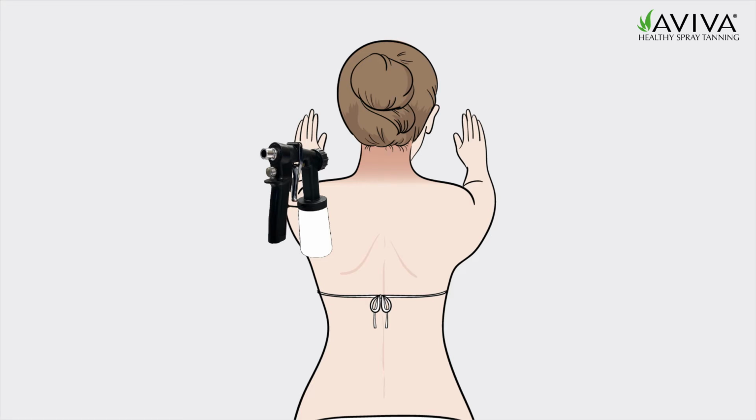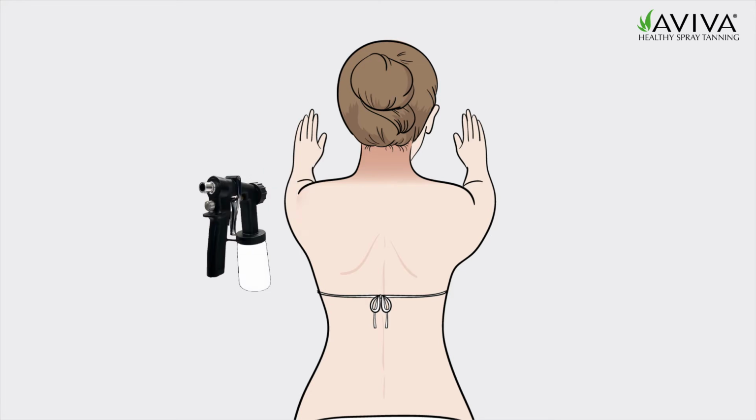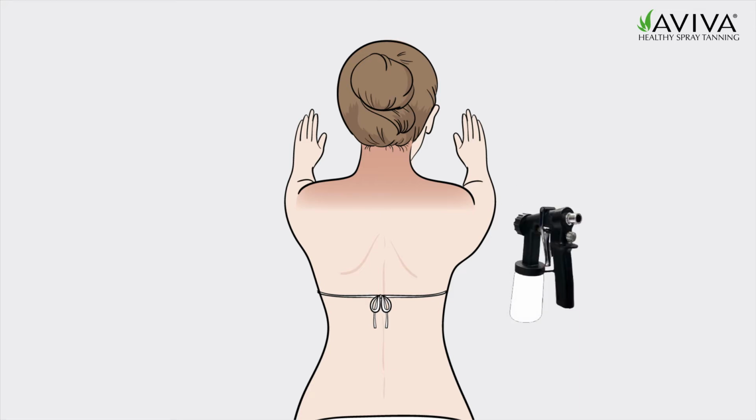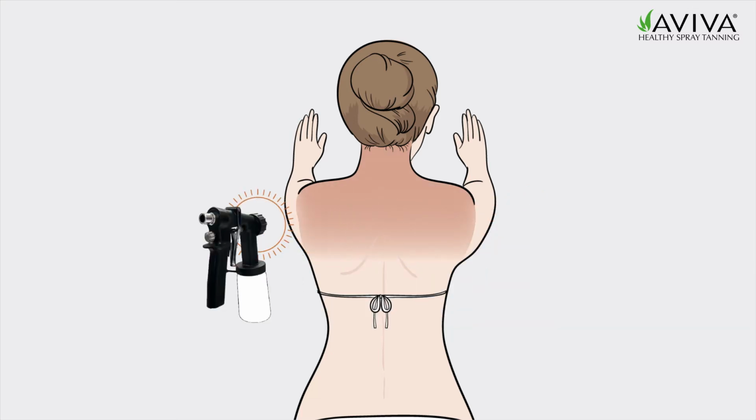Ask your client to remain in the mummy pose. Move the gun down so it's level with the left shoulder and begin spraying in negative space from that left shoulder, crossing over the top of the back for one pass ending in negative space off of the right shoulder. Move the gun down and spray from the right side starting in negative space. While making the pass, slightly overlap the area that was previously sprayed.